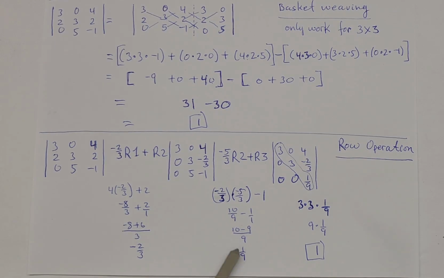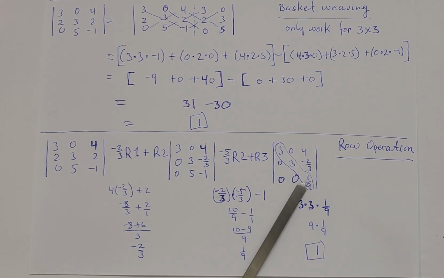And then do the same procedure for adding and subtracting fractions. Cross multiply. 10 times 1 is 10. Don't forget the minus. 9 times 1 is 9. And then 9 times 1 is also 9 in the bottom. Now add and subtract the top. 10 subtract 9 gives me 1/9. So I put 1/9 here.